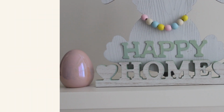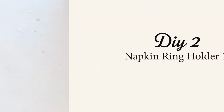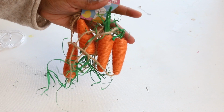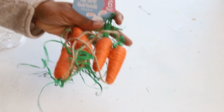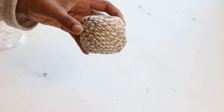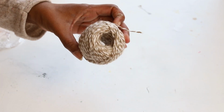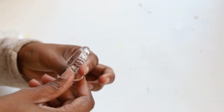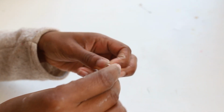So the next DIY is these beautiful napkin holders, and I'm just using some shower curtain hangers, the plastic ones from the Dollar Tree, and these garland carrots. And then this really pretty twine string.